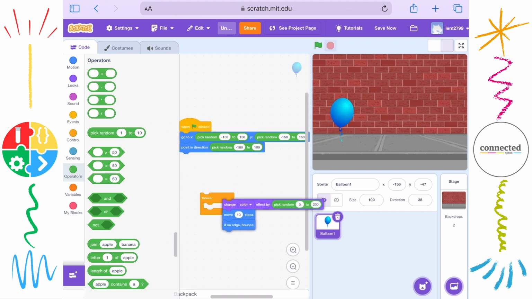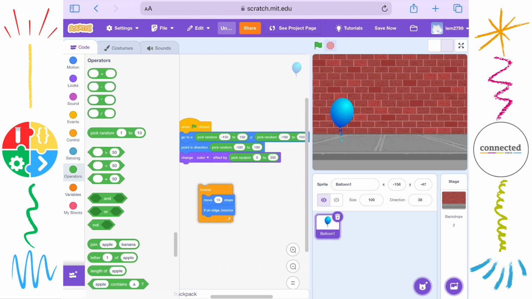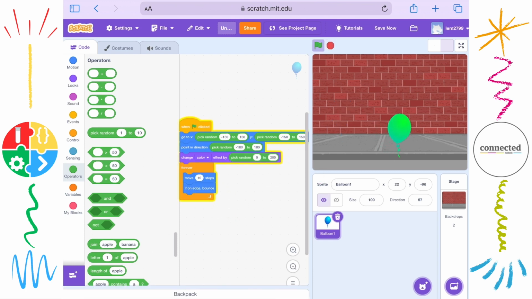So I'm going to take that block out, and this is where it takes a little bit of moving around if you have tried this with me. And I'm just going to put everything back to normal so that that change colour block is outside the forever loop and just changes each time our new balloon appears. Pause the video here until we are ready to carry on with our next section where we're going to start coding popping the balloons.